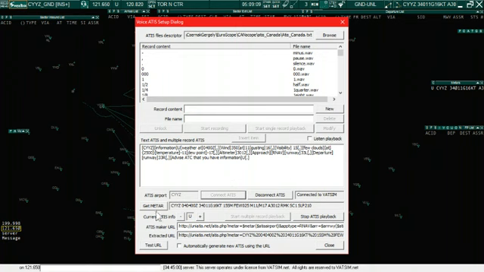What makes this system so beautiful, though, is at the very bottom of the screen here is this little checkbox here, automatically generate new ATIS using the URL. When you check this box, anytime a new METAR is received by Euroscope through the VATSIM network, it will automatically increment the ATIS letter by one letter, and it will then send out the new information onto the website, come back with a new updated weather and runway report here, a new ATIS, without you ever having to do anything.